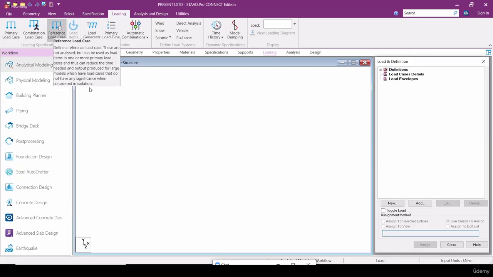The next one is the reference load case. A reference load case is an independent load case which is not considered in the design. When is it useful? Suppose you are finding a spring constant for a beam. I think all of you know about spring constant, which shows the deformation per load.